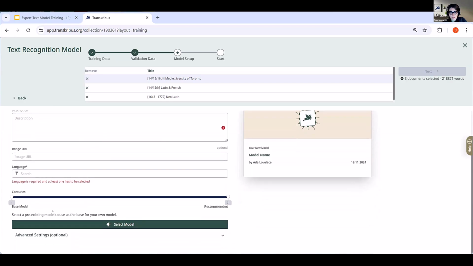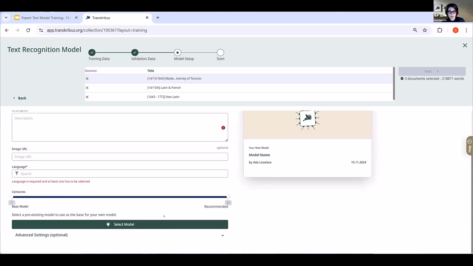The first setting that you can select here is the base model. What is a base model? You can train your model from scratch, and in this case you are training a model without a base model, or you can, let's say, build your model on top of another model.